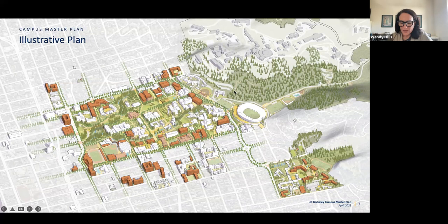I would layer on there as well that we do not have the kind of money that I would love to see on the maintenance side. So we really have to build things that are sturdy and will stand the test. We don't have a lot of maintenance money to do things that require a lot of maintenance, and that includes painting and different things like that. So we have to balance all of these things.